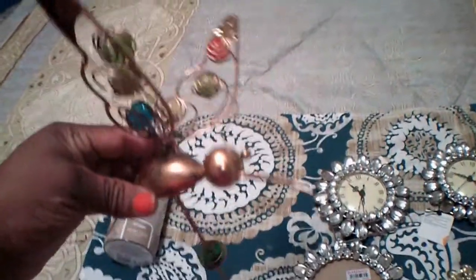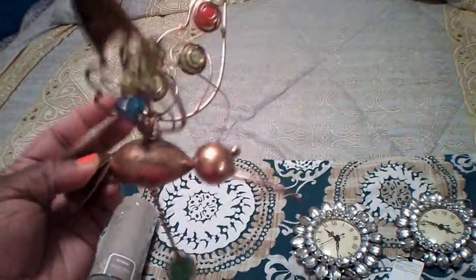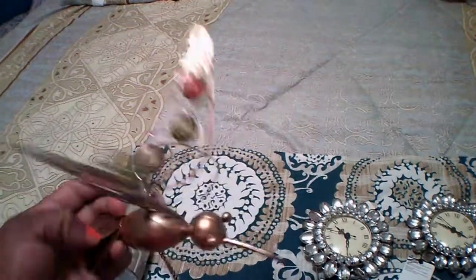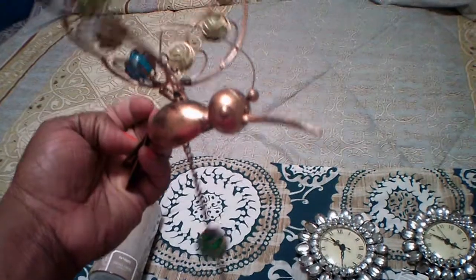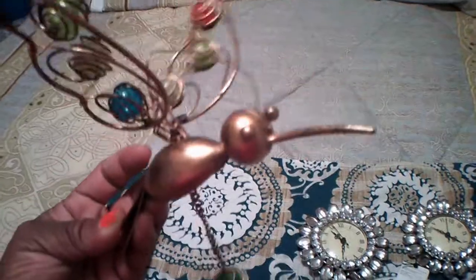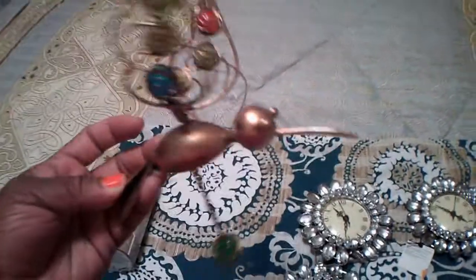So then I have this — I would think it would be a mosquito because I live in Texas and we have some big ones just like this. So I would say it's a mosquito, but maybe it's a hummingbird or something. What do you think, guys? Make a comment, let me know. It does look like it has a needle nose, or maybe it's a beak, but it's really cute.